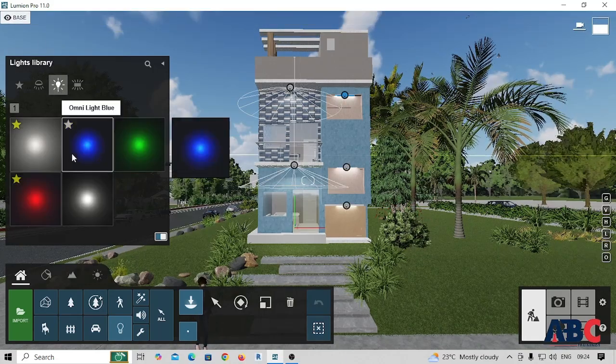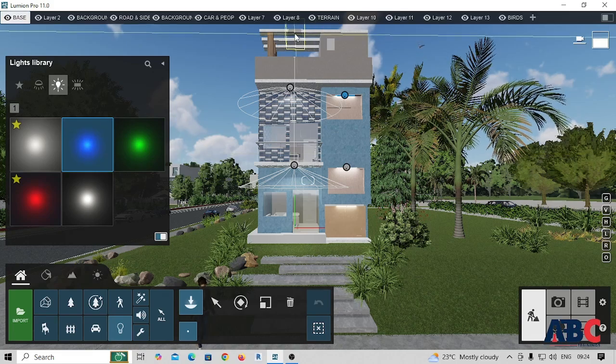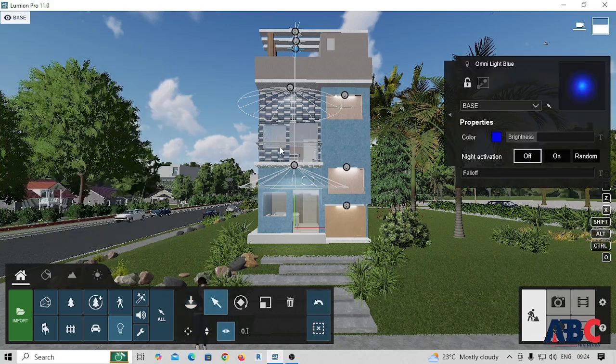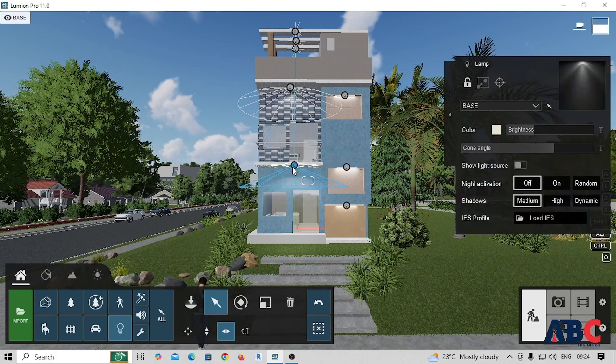Then I choose this blue omni light. Then select. You can change the color, brightness, night activation on or off, etc. Then select.